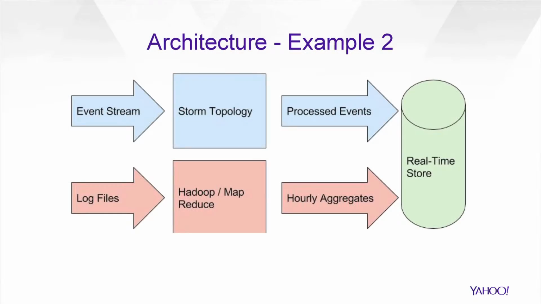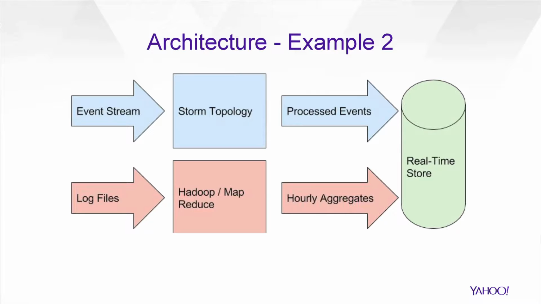So what we have is a Lambda-style architecture, which is where Nathan Marz talked about having the speed side and the batch side. We would do something similar. We'd have events coming in as a stream of events into a Storm topology, where we generate in-memory aggregates and push them into a database. On the batch side, we would have log files which are copied to Hadoop. We run MapReduce jobs, produce the hourly aggregates, and load them into a database.